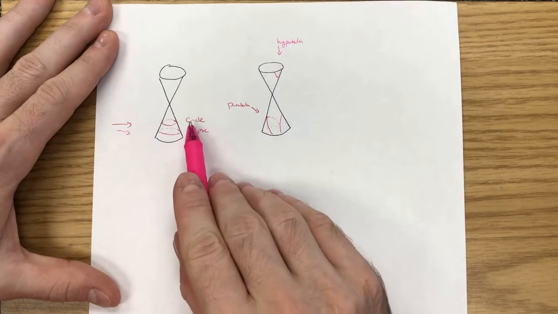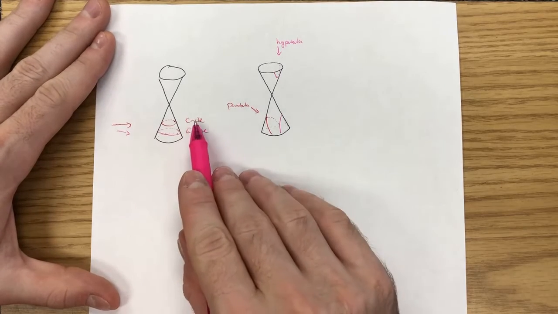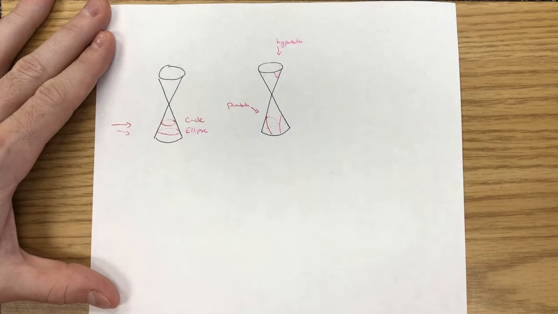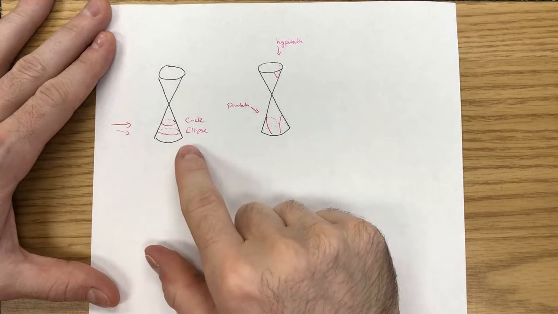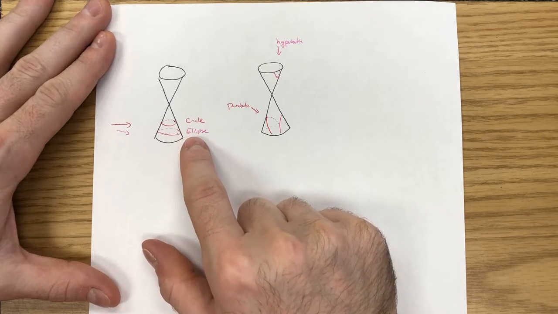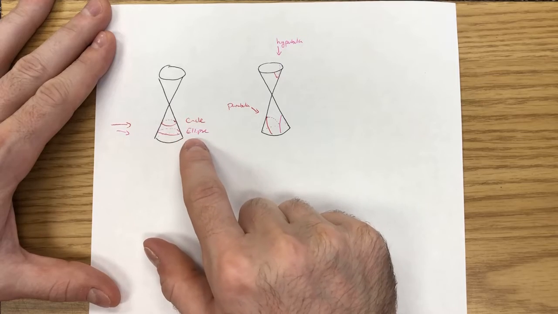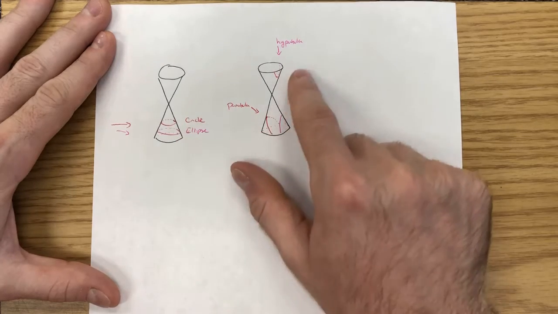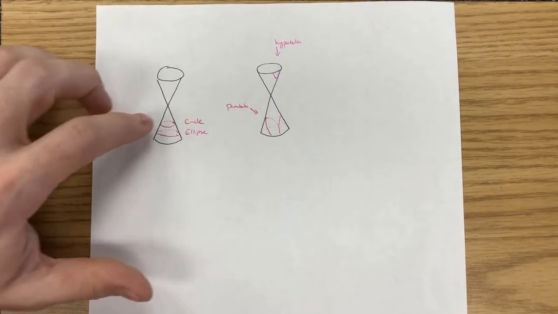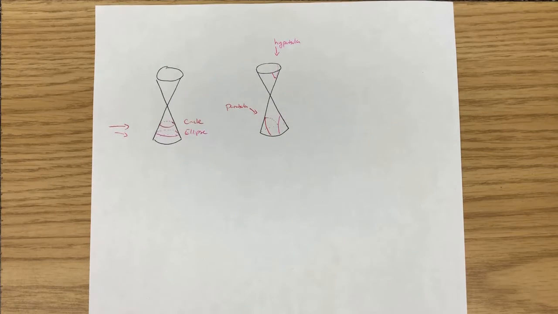And the neat thing is that elemental forces like gravity work in all of these shapes. So there's a lot of theory when you start getting into the higher maths, when you start hearing about the shape of space and the curvature of space, there's the idea that space-time is conically shaped because gravity always seems to be operating either in a circle, an ellipse, parabolas, or hyperbolas. And this idea is what we're exploring today.